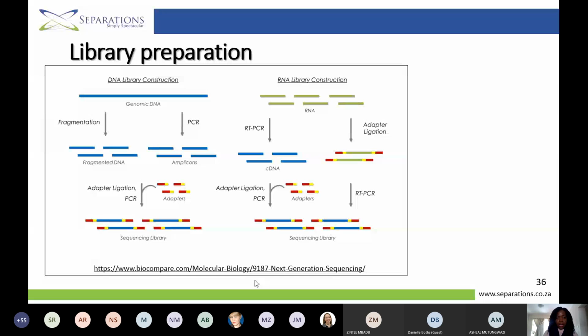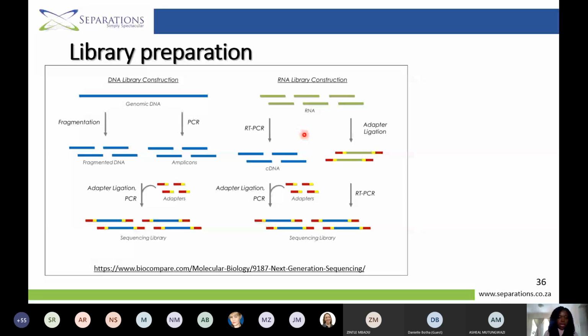But just as a refresher from Maria's first session, when we talk about library preparation, we're talking about preparing our inserts or DNA fragments, either from DNA or from RNA following reverse transcription.